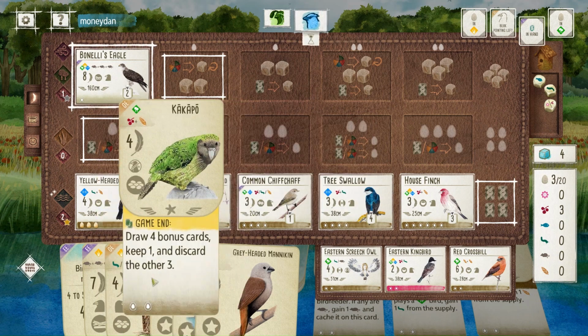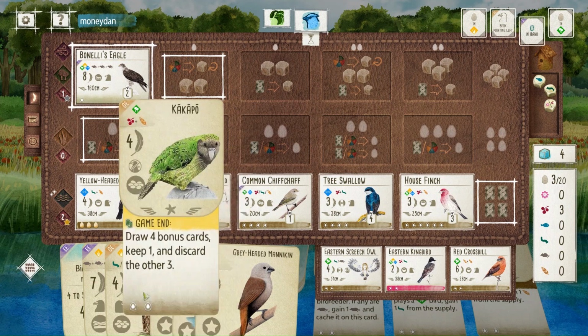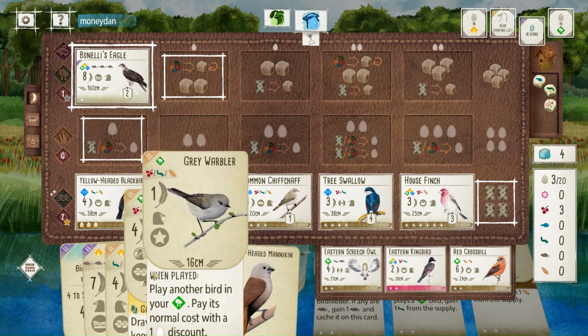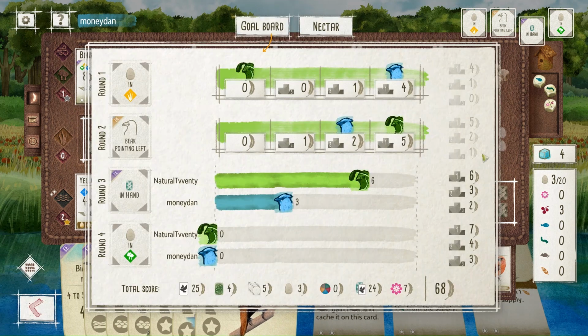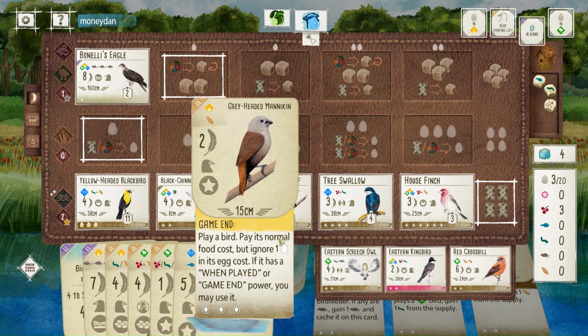I think we spend it on the Cockapoo. Sadly, it's only going to cost us 1 egg. So we are only going to get 1 more turn of card drawing after that. Still ahead for this end of round goal.